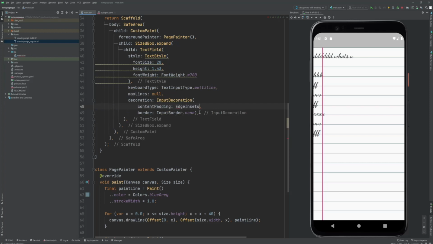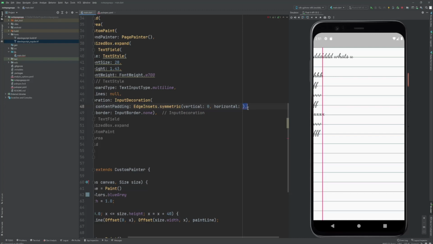Then let's do symmetric, so have it both ways. Maybe that's not very handy, but it's okay for this app. Sure. Vertically, let's do 0, and horizontally, this is the most important one.